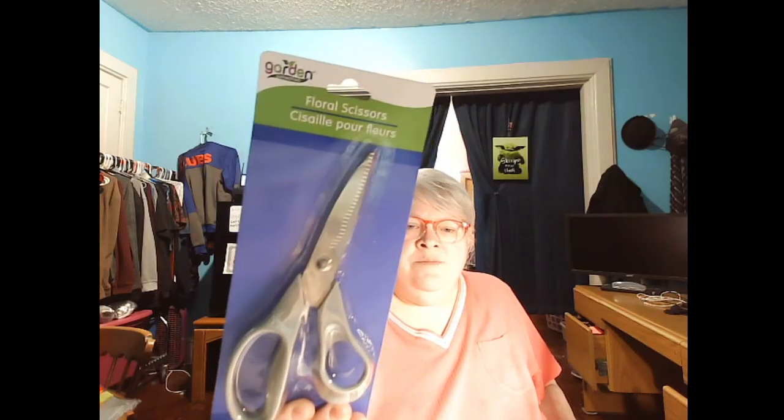Magnetic list pad, lots to do. It's a cute llama. He knows that I like llama stuff, so he picked that up. I saw these floral scissors in the garden section, so I went ahead and got them. I'm not sure if this will cut. You know how the artificial flowers have that wire?